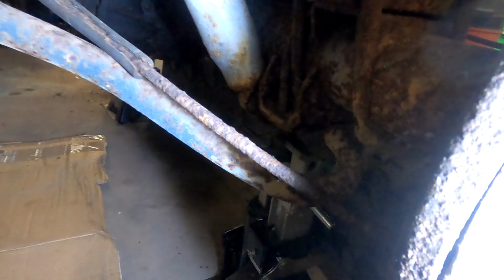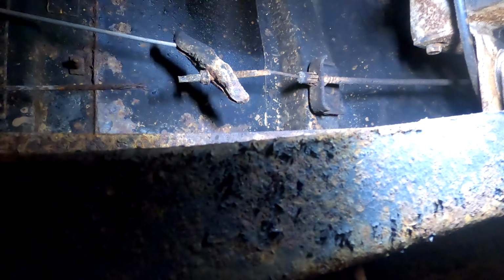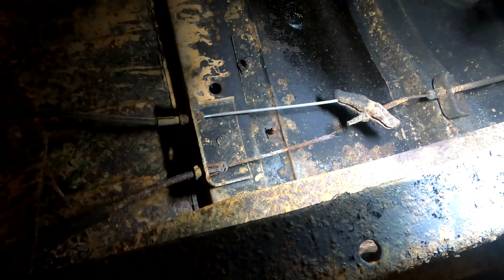Just give it a quick blow off the brake side. The one thing that is messed up is this parking brake cable, so we could fix that. It's easy enough, though. The cable itself doesn't look bad. The cable looks pretty bad on this side. On this side, yeah, it's broken. So the cable and housing for this, that's not too bad.